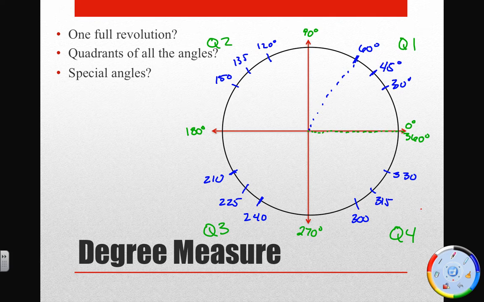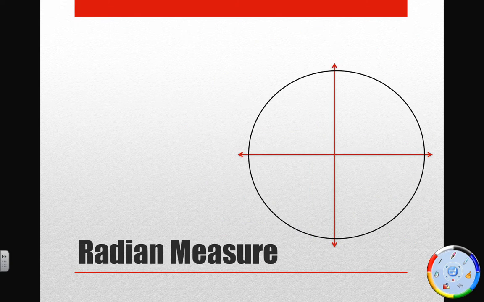Okay, so those are one full revolution on a circle that we're going to be becoming very familiar with, the 30, or all of these numbers really. But mostly quadrant 1 is where I want you guys to be focusing for now, or a little bit. All right, so let's look at radian measure.